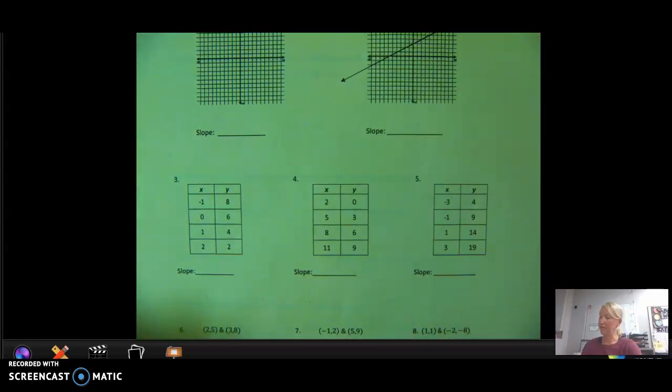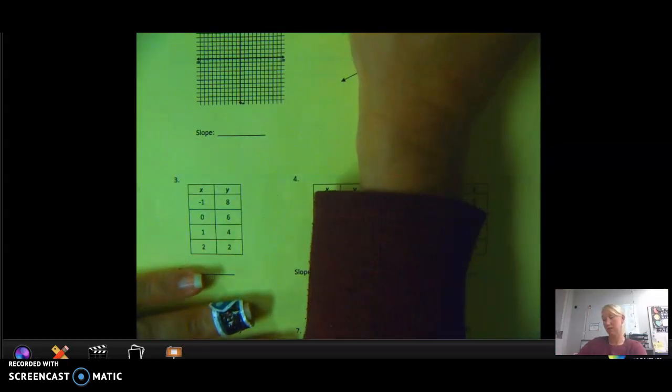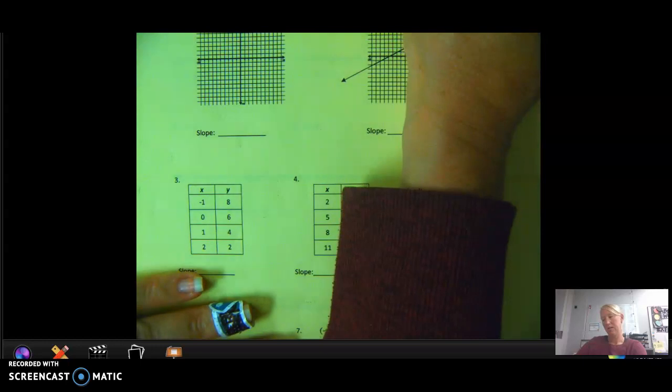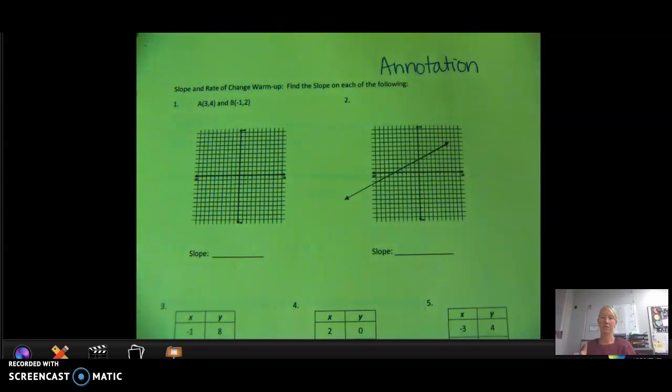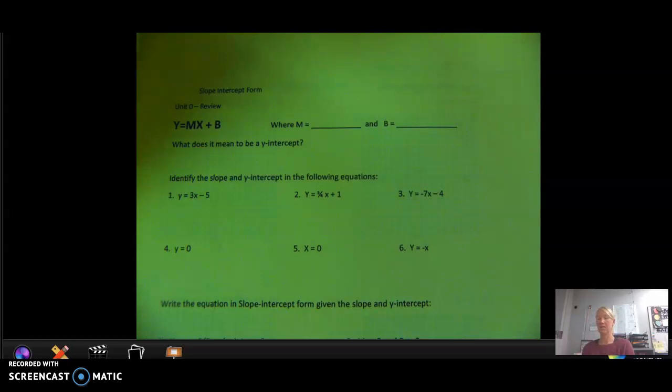This one, I'm going to upload as a PDF after this video. I want you to complete this using annotations. I'm going to put in an annotations video on how to do this. And then you're going to upload your document after you've annotated it. You will also have a Schoology homework assignment. So, first section, you have the notes. You have this page to annotate, which just means I want you to solve it on the paper on your Chromebook. And then I want you to do the Schoology assignment. And then we will get into the next set of notes.